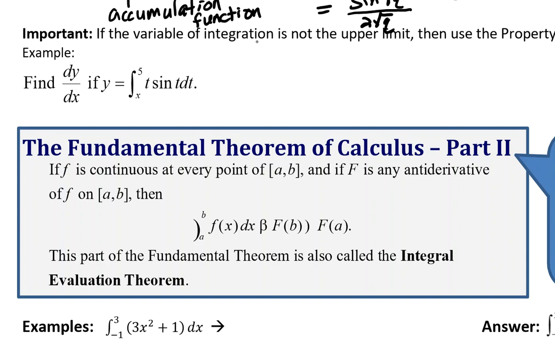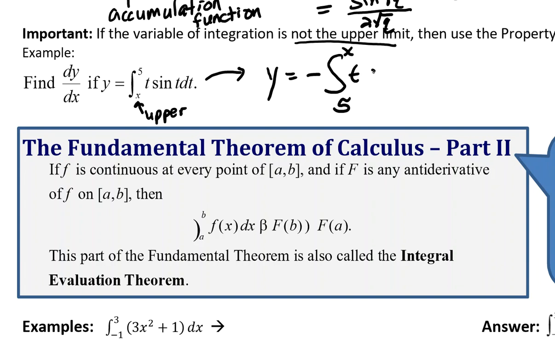All right, now we have one problem. If our variable is not the upper limit, so our properties of integrals here, remember that we would like this x to be the upper limit, not the lower limit. So we know that if we reverse the limits of integration, we get the opposite value of the function. So I'm not doing anything here except I've swapped the upper and lower limits. So then we get the opposite value for our integral.